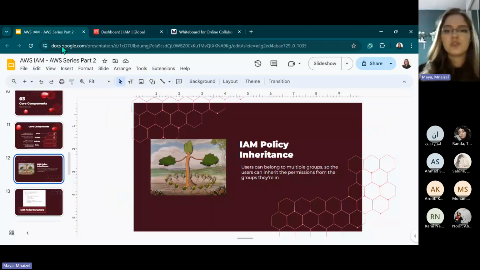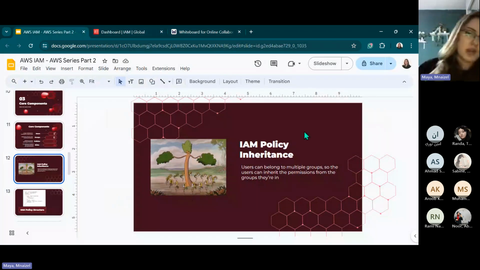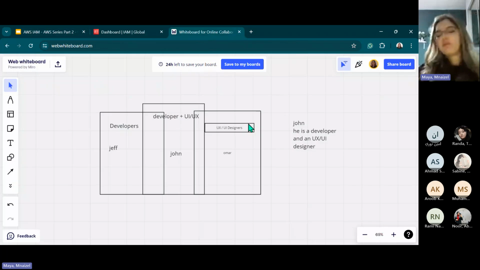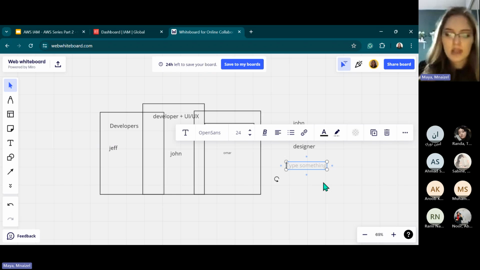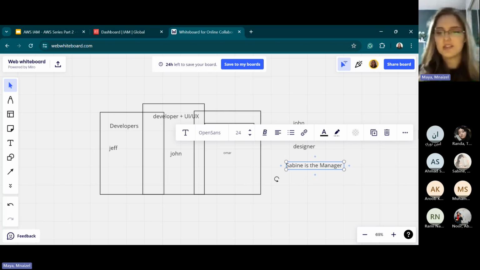So as we can understand, users can be added to multiple groups. Maybe a user is just a user. So we have one manager. Let's say Sabine is the manager. Sabine should have admin privileges, and she's alone. So she's like an only user.